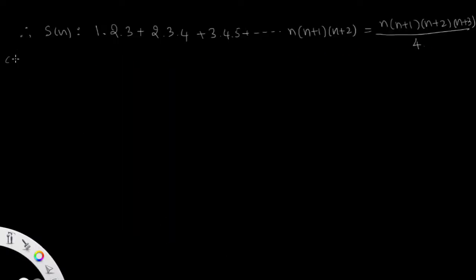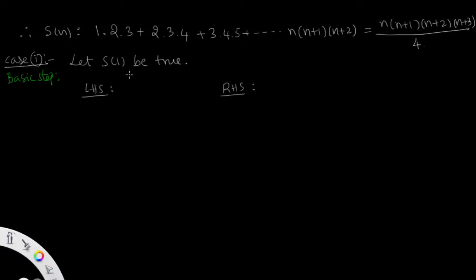As per mathematical induction, case 1 is nothing but the basic step. We have learned the basic step. The process of mathematical induction: the first case is the basic step. Let S of n, S of 1, be true or not, we have to check. S of n means summation of the terms of the series. Put n equal to 1 in the LHS. The first term is written as LHS, and here substitute for the RHS. If both are equal, the series is the same. So LHS means the first term, put n equal to 1 in the series.